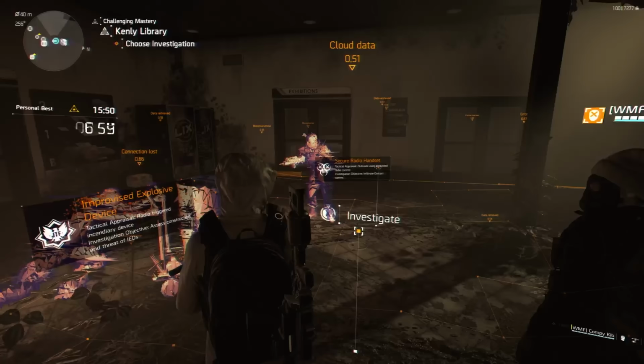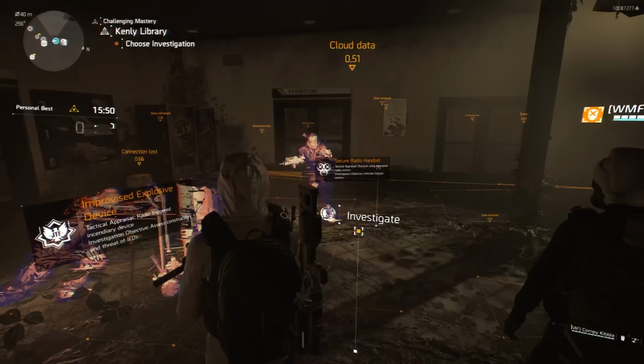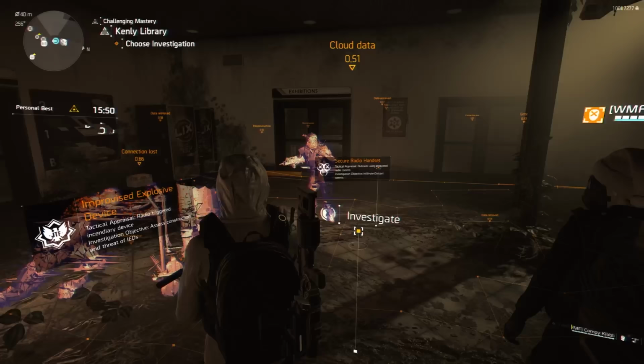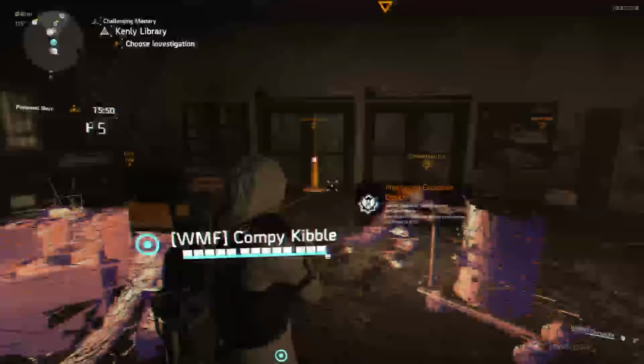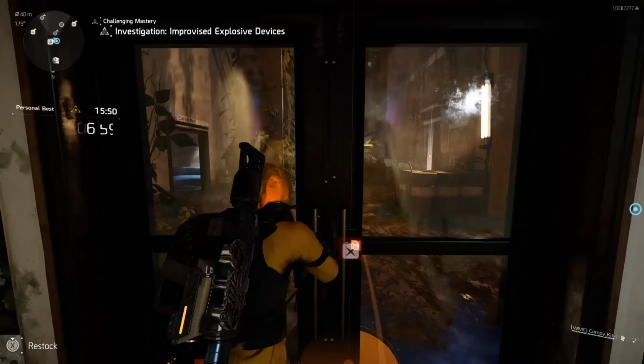Okay. So for this one, we're just going to run straight down into the octagon. And we're going to start taking out enemies. And then I'll just tell you what to do once we get there. Super easy. Here we go. Yep.